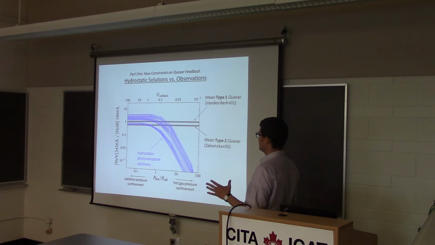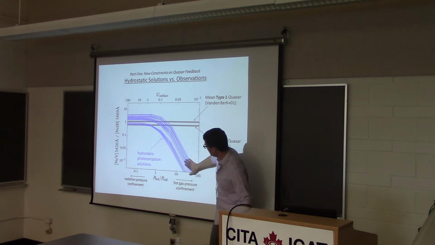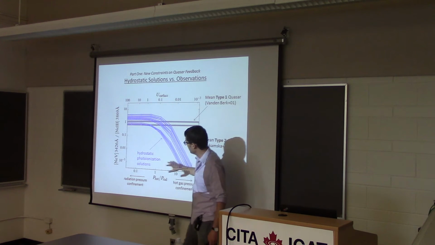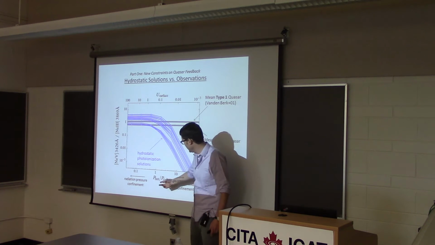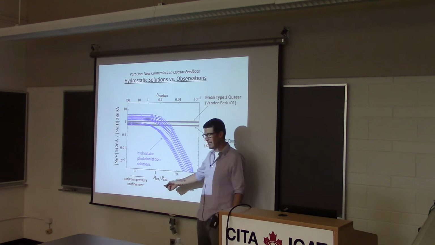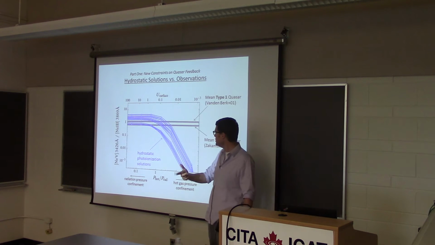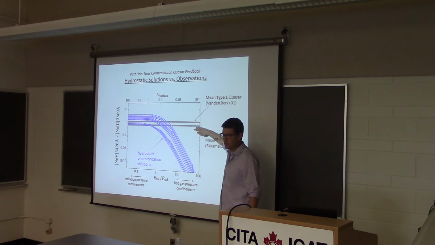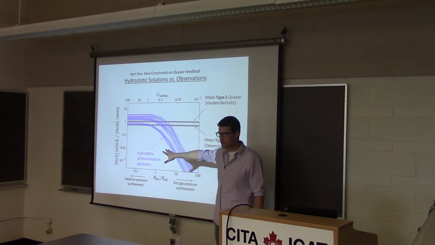Okay, so this is the actual comparison with the observations. The blue lines are the predictions of this emission line ratio, this neon line ratio, using these hydrostatic photoionization solutions. The x-axis here is the ratio of the hot gas pressure to the radiation pressure. This is the parameter of the models that we want to constrain. And the gray bars are the observations. So we're doing a direct comparison between the models and the observed emission lines.